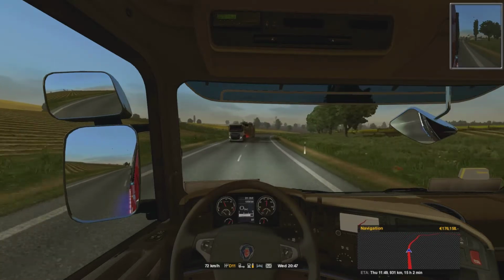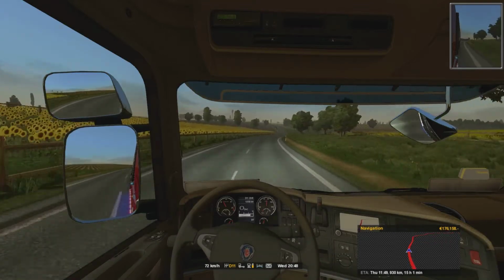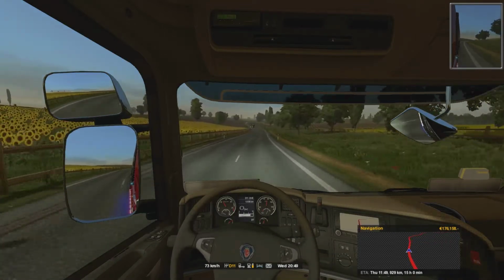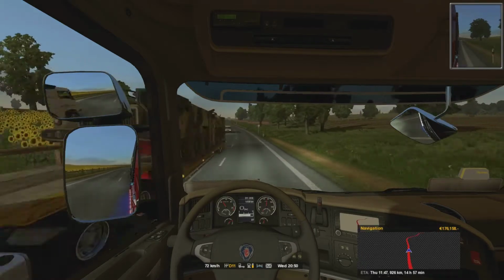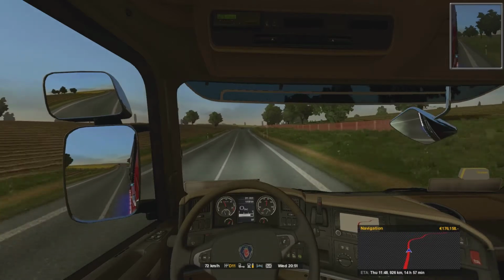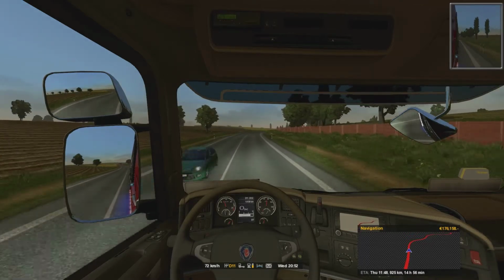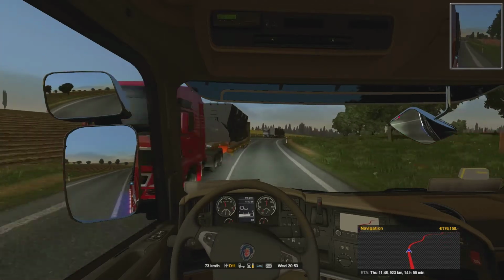Let's see, the speed limit was 80, but I'm rolling in a big guy. I don't really want to be going that fast with this load holding up in here. I don't even know how many tonnage it is. Let me see how many tons it is. 11 tons, but it's electronics. We got to be real careful with it, all right? We got some electronics. They are wrapped in their electrostatic shock protective bags.